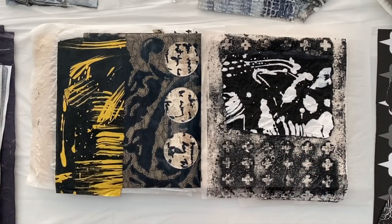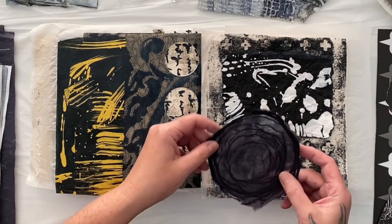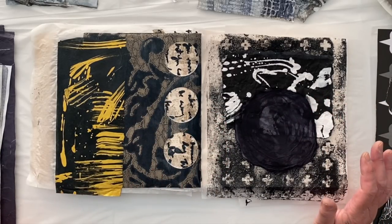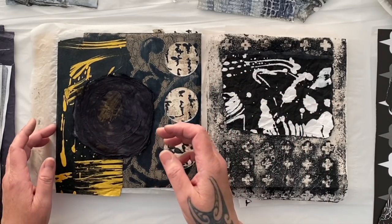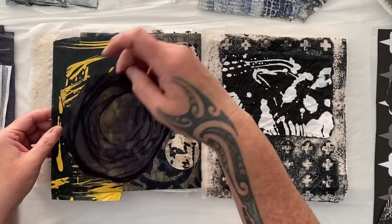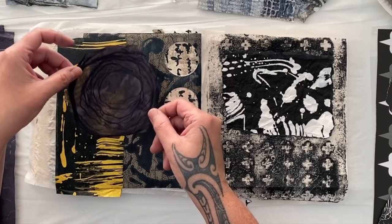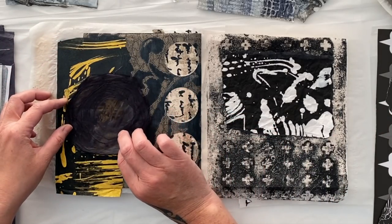What else? We could use one of the glorious roses. That's kind of a nice one. Nice shape. That could work. Too much black? Maybe. Maybe it could work there. You know, that's not a bad idea. We could put the rose this side. Which way? That way. Like that. Just saying, we could. It's not a bad option.